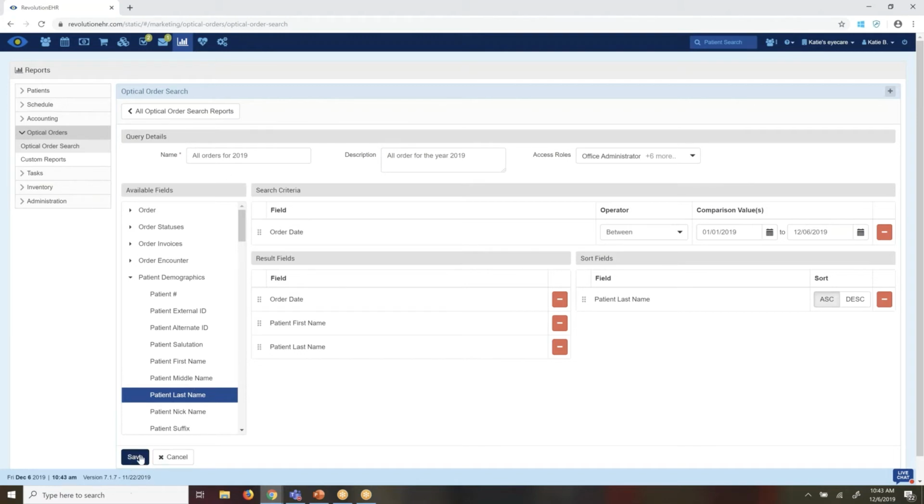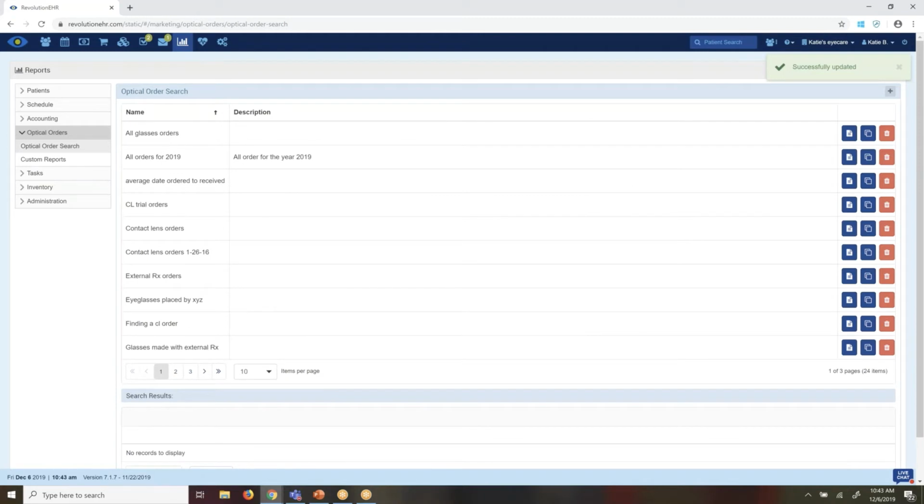At the top, you see I put all in there, perfect. I will hit save, and the reason I say that is once I create this report, it puts this in alphabetical order. You can see that since I put all before orders, it puts it alphabetically at the top because it's A. If I had just written orders for 2019, it still alphabetizes it, but it's going to put it a little bit farther down on the list. Here's my description. You can see the other reports I have in here, I didn't put a description in for. That's kind of the difference between the two.